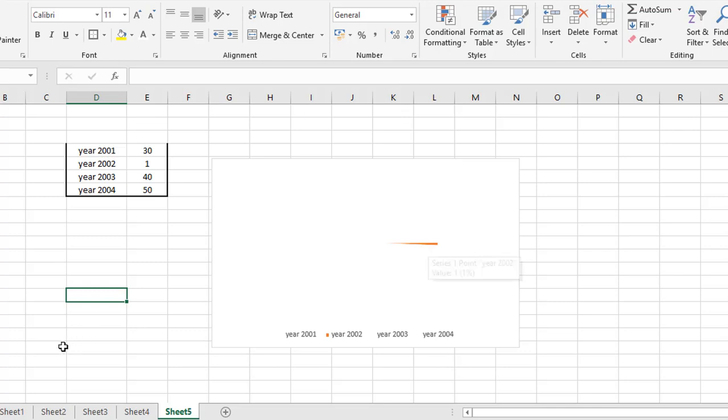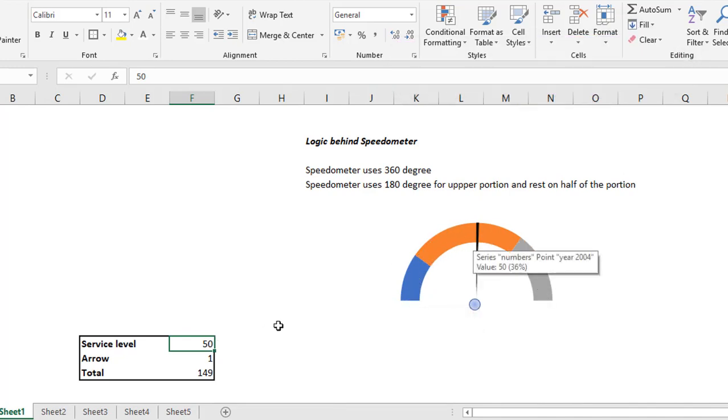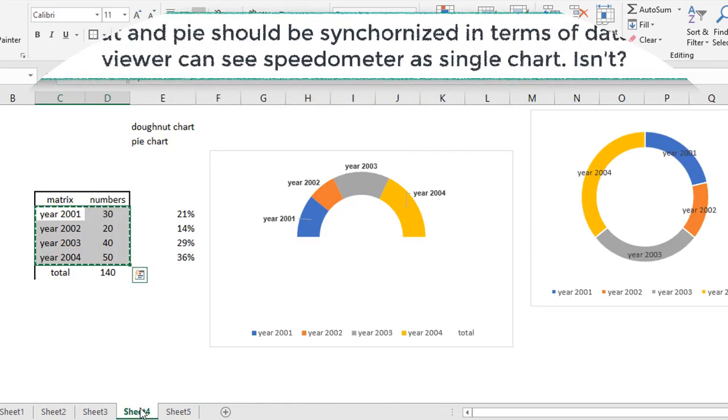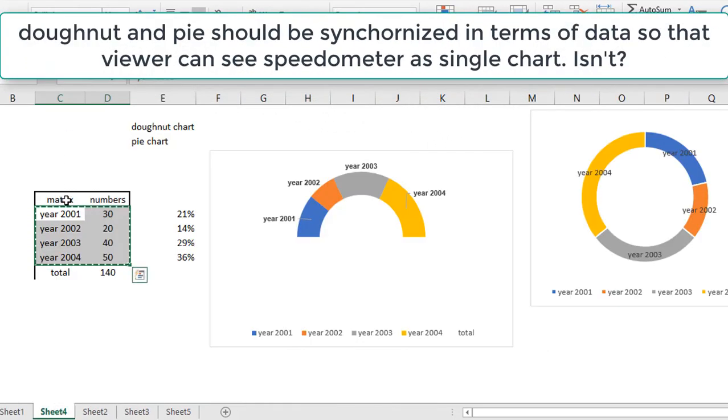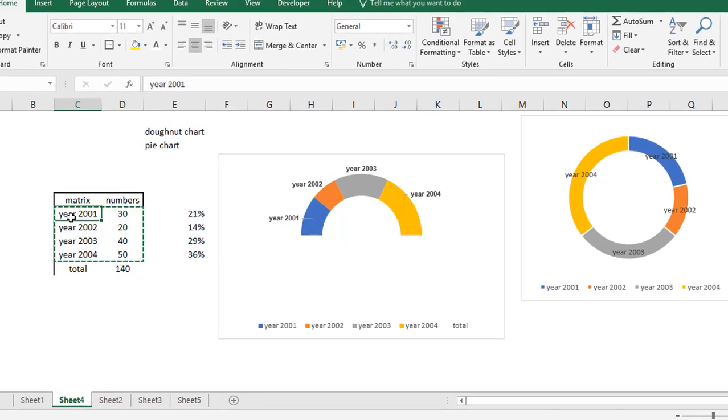So two more important things you should know. How you gonna make sure that when you write here something, your needle should work according to this range, because remember this is a donut chart. This is coming from this data, so how are you gonna fix the pie chart into this, so that the pie chart needle, that 1% shows you exactly where you are, I mean that sort of thing. So let's go and merge that thing now in the pie chart.